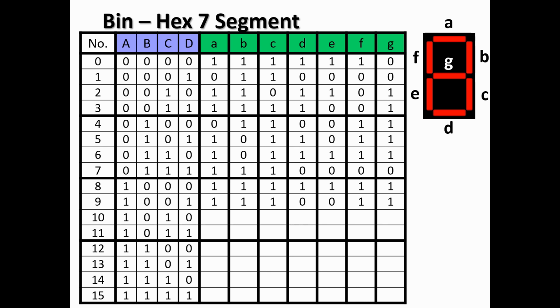So now another example would be to have a binary number and then drive a 7 segment display, but it's also going to go all the way to 16 bits, so hex. So it's going to go from 0 to 15, okay? So the first part is the same as the regular binary to 7 segment. But now if we want to display a hexadecimal number in the 7 segment display, we can continue the table. So now remember, in hexadecimal, a 10 is represented by an A, right? And then 11, it's a B, and then we have a C, a D, E, and F in hex.